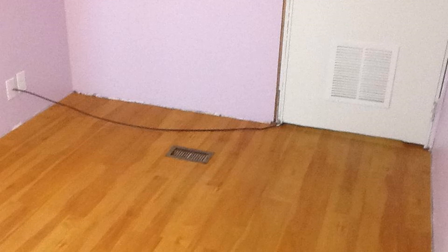Now it's time to measure for all the molding around the edges on the bottom and around the doors. As you can see, I have my coax cable installed going out down the hallway into the living room, where I have my entire bedroom set up so I can continue on this floor and get this bedroom back together. Now we're getting that molding in — it's starting to really look like a room again.